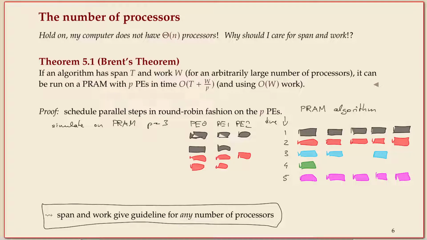And you may need a little more time to do this if all the processing elements participated. But sometimes you can do it in the same time. Sometimes you need an extra step. How bad is this algorithm in terms of time? First of all, the work is almost the same. You need a little overhead for the scheduling, who does what. I'm only sketching this very high level. So work will be similar, just a little overhead per step.